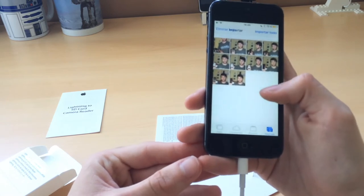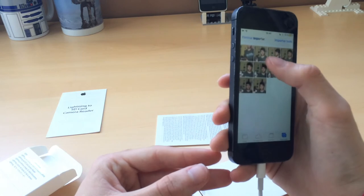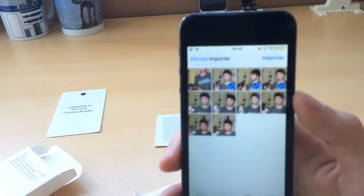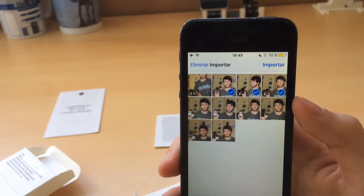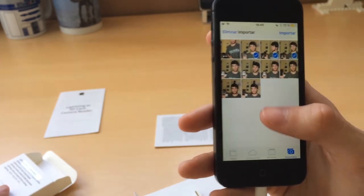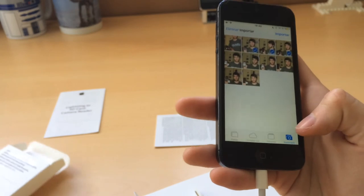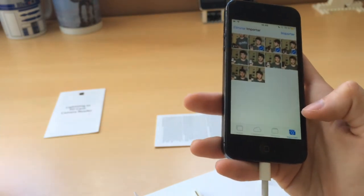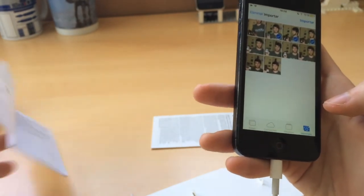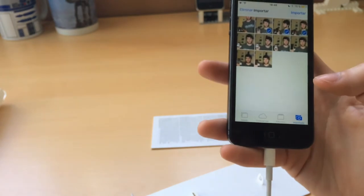These are old takes from some old videos and I can import them. So that's cool, I like that. I can select them and import them to this iPhone — import everything, or import just a selection. That's pretty neat. I actually thought it wasn't going to work, because everything it says here is the iPad, and I was actually pretty worried, but in the end it works. So that's nice.